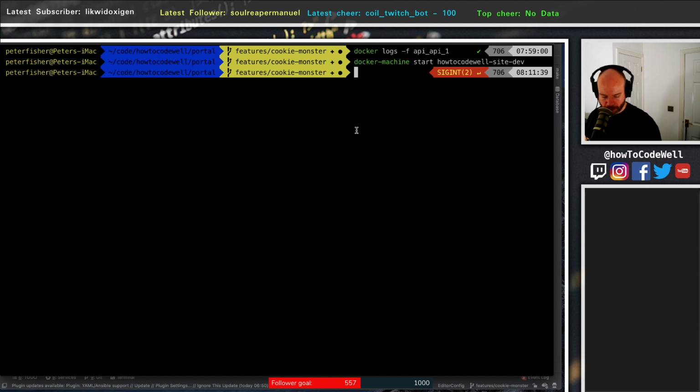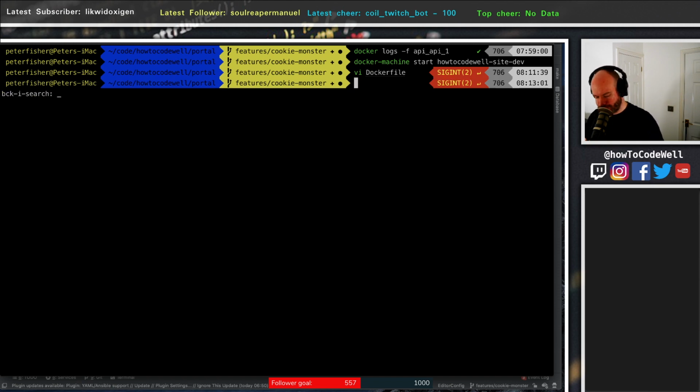Yeah, there's also obviously the usual reverse search, right? So what you would do in a shell, any shell, you would press, I'm on a Mac here, so I would do Control and R, and then this would bring up the backwards search, and then I would do something like, I don't know, Docker, and then that brings up the VI Docker file that we had just a moment ago. So reverse searching is incredibly powerful. I use it all the time.